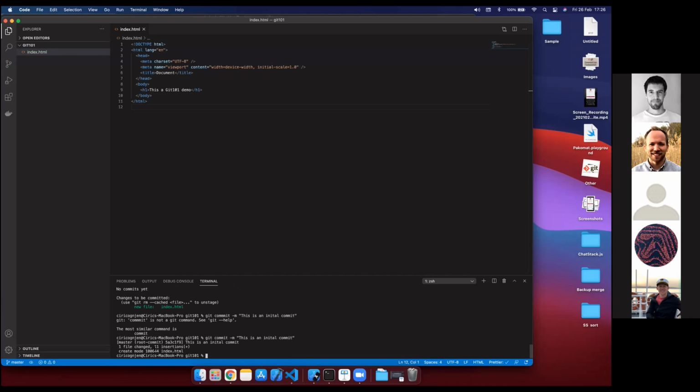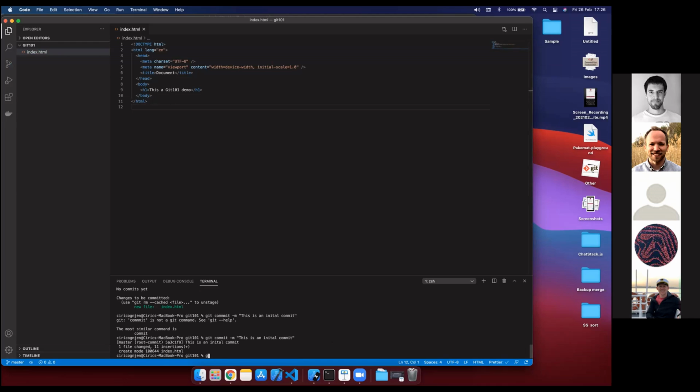And you will have one file changed, 11 insertions, which means that I added 11 lines of whatever here. It doesn't have to be HTML. It can be whatever it is. As we mentioned earlier, Git takes a snapshot. It doesn't care what's inside. It will take the original snapshot, which will be empty, or non-existing index.html in this case. And then it will find that you added an HTML file with 11 lines of whatever in there.